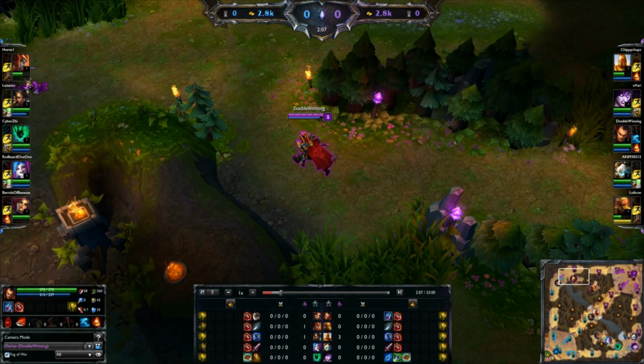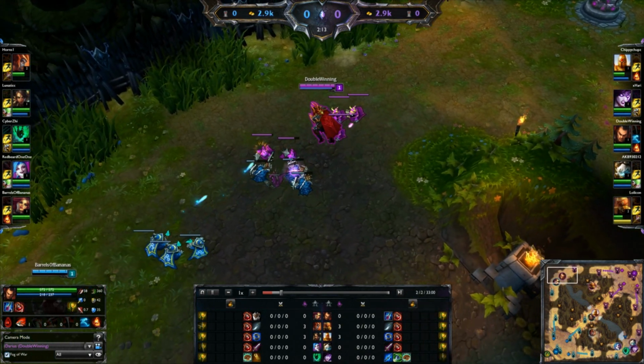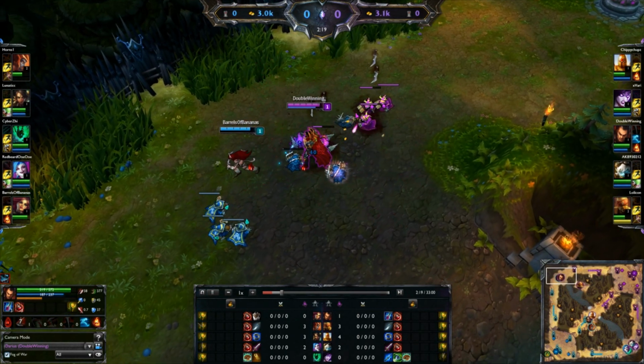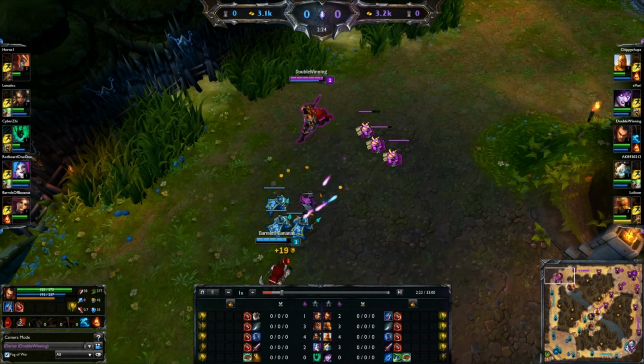So I thought I was going to be going up against Nidalee, but instead I'm going up against Katarina top. And this Katarina actually dumpstered me when I played Fizz middle, so I was a little wary of this Katarina, but playing Katarina versus a mid Fizz is a little bit different than playing Darius versus Katarina top.